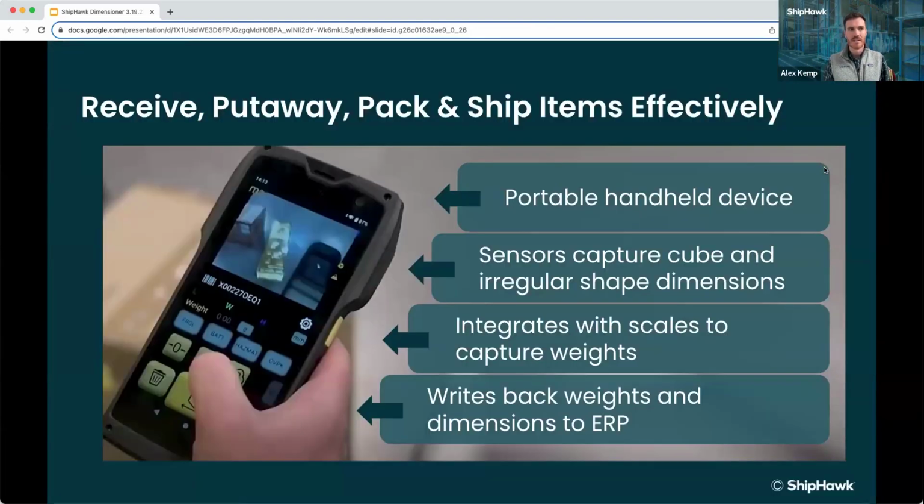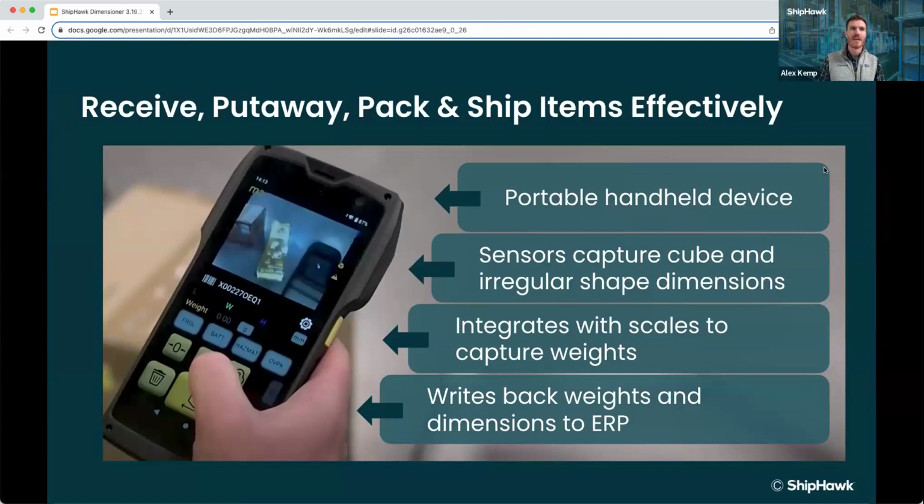So we're going to dive more into details on what this actually is, and I've got one of the dimensioner devices right here, so you guys can see, no, I'm not faking it. We're not going to go into a live demo today. We want to understand your use case and really dive into how you might use one of these dimensioners, and that's going to be the call to action on next steps. But I want to give you a little bit of detail on what this thing actually is.